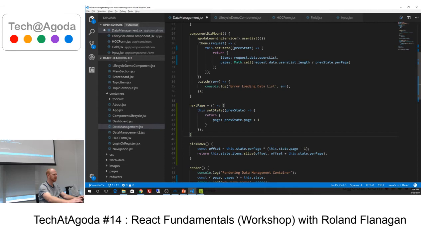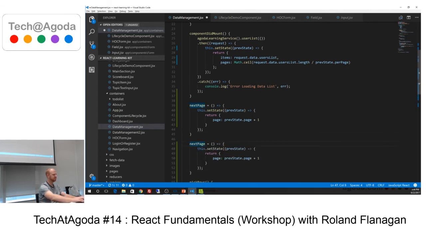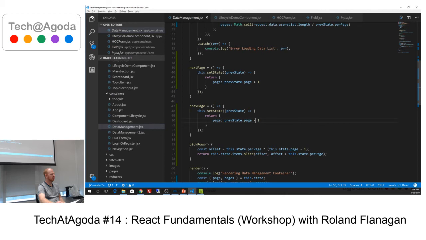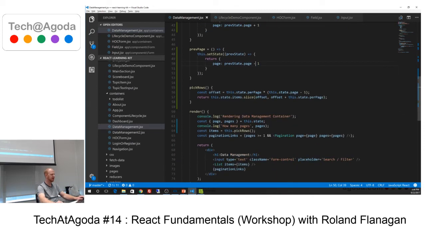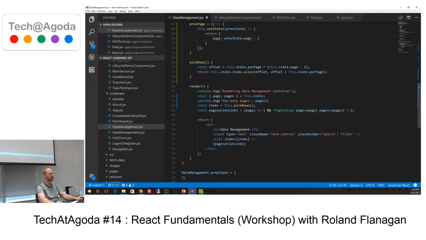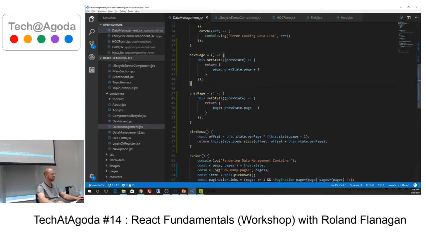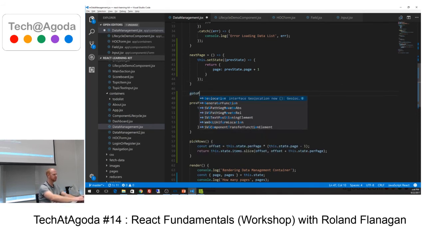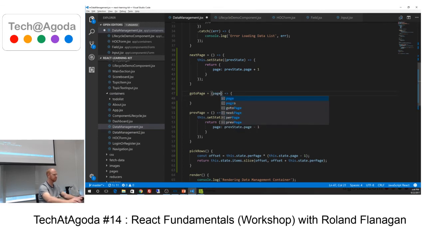We can do the exact same logic for previous page. And we can step along together with this. And so we've now got a function that'll iterate next and iterate previous. And we've got a pagination where we're keeping track of the page and the pages. And what we can do is add a go-to page. We'll give it a default value.